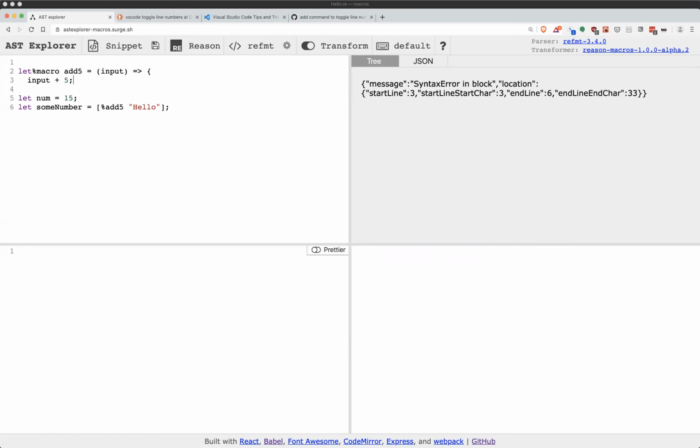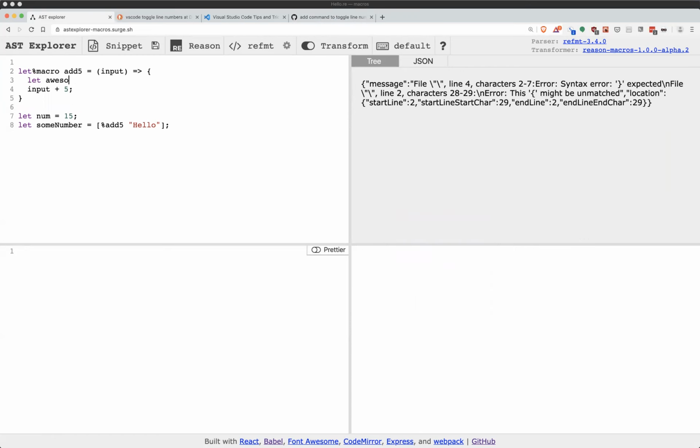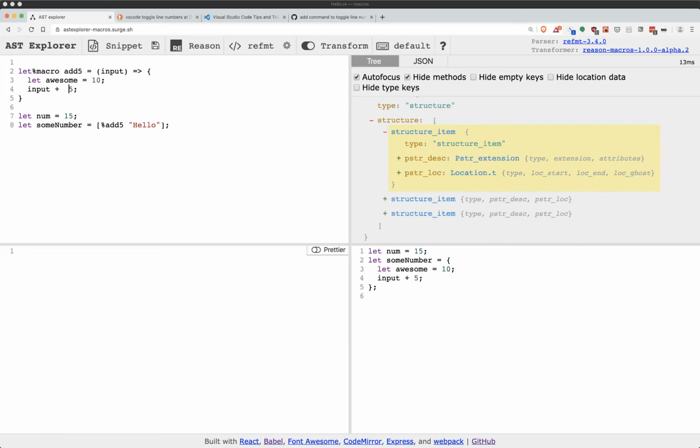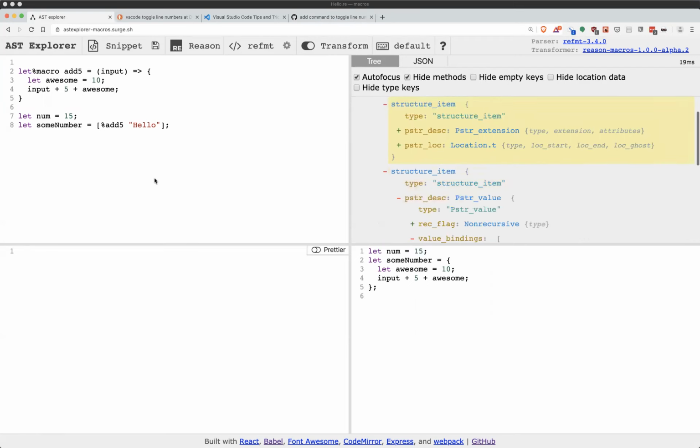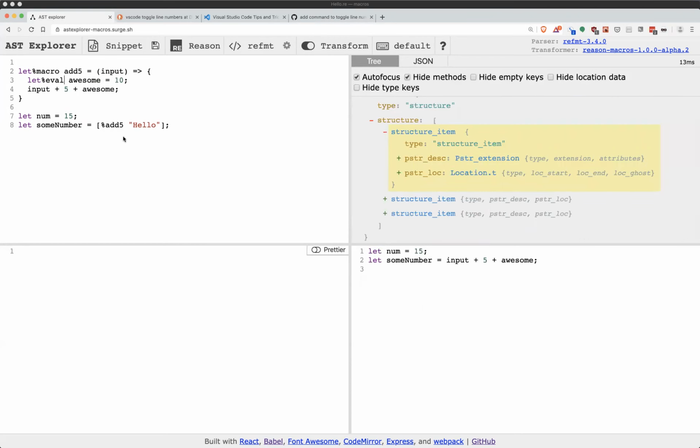Because you can imagine we're defining some variable, and so let awesome equals 10 still exists in the output because there's no evaluating going on. Yeah, he added a variable called awesome inside the macro body. And it stays in the result. Okay, great. I can elevate awesome to be a macro level variable by doing let percent eval, and then the reference eval double underscore awesome. Ah, interesting. Okay.